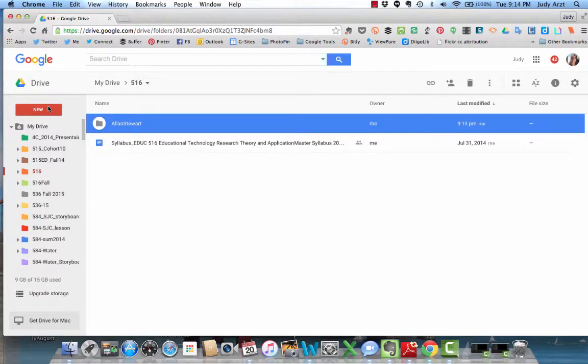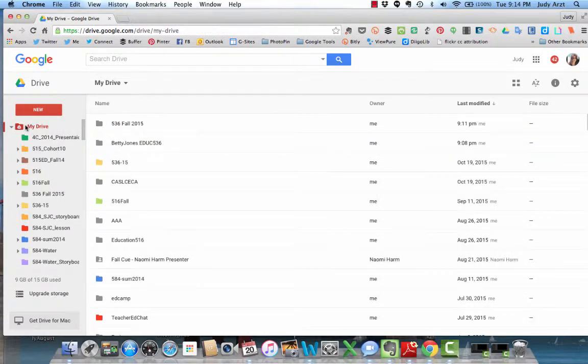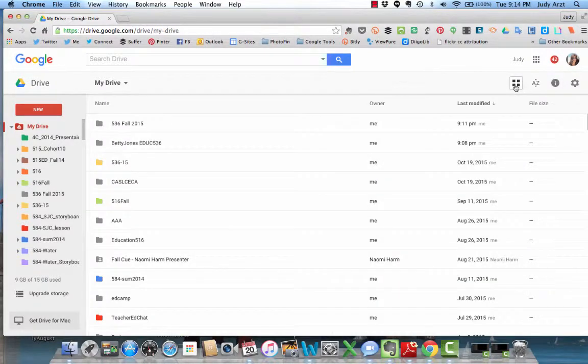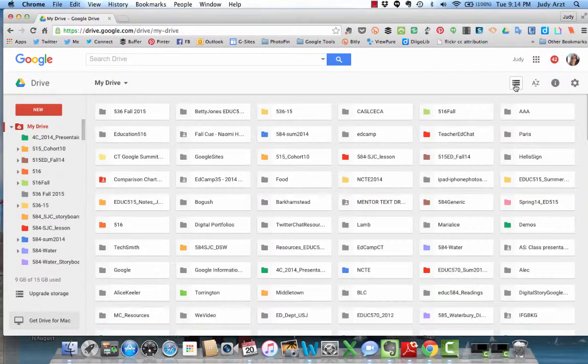Okay, this is a tutorial showing you how to create a folder to share with other people. In this case, you'll be creating a folder to share with me. So open up your drive. Okay, and you can display your drive in two different formats. You can display it either like this, or you can display it in list form. For the purpose of the tutorial, I'm going to keep it like this. I think it's going to be easier for you to follow along.